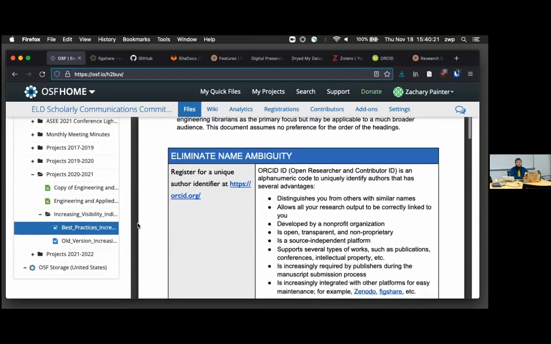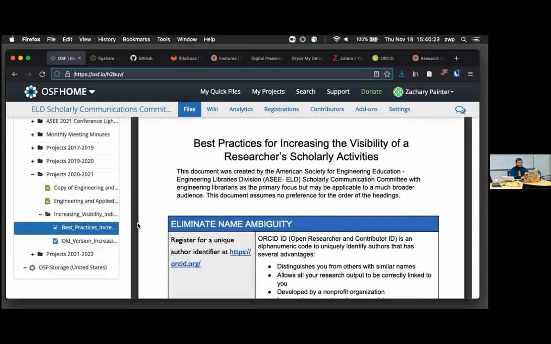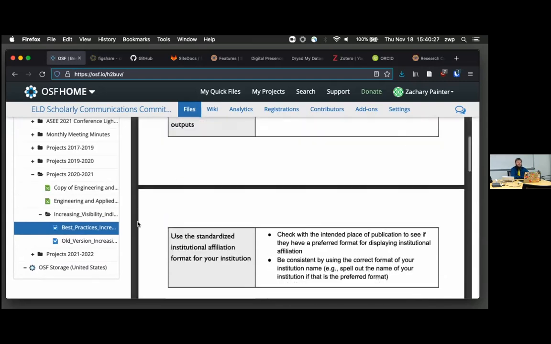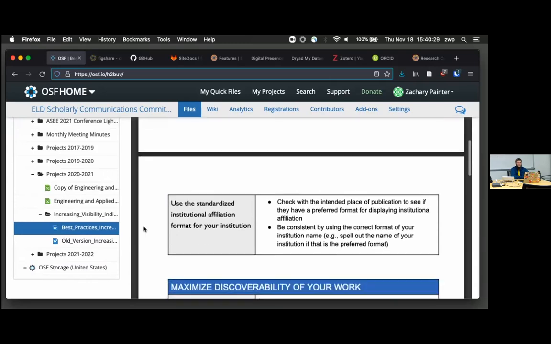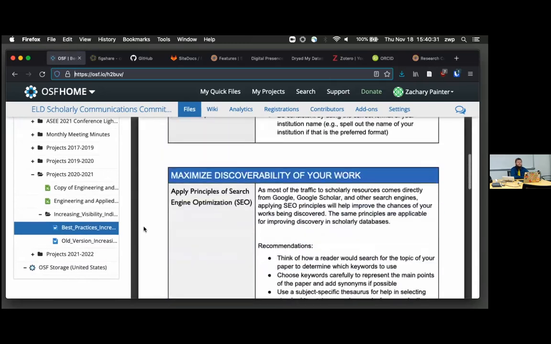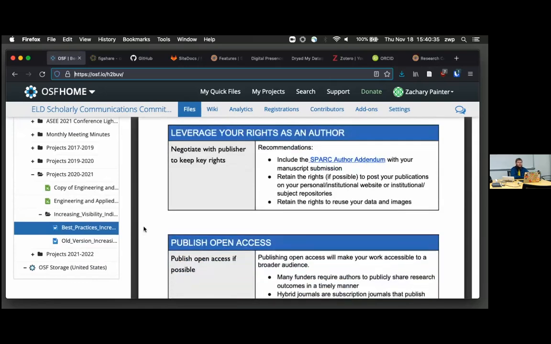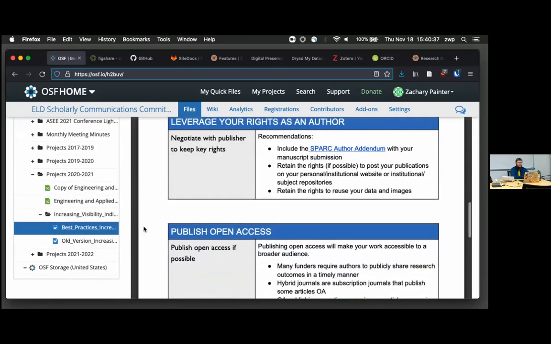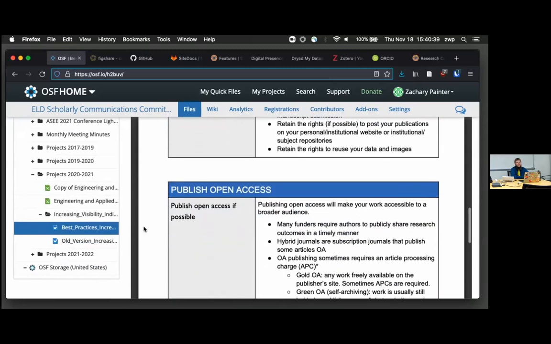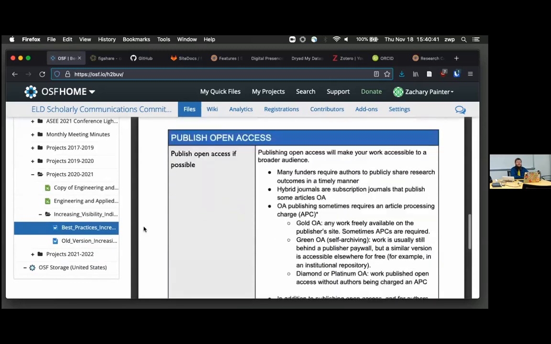Basically, here are some best practices for increasing the visibility of your activities, and talking about getting an ORCID. We're going to talk about that later. Use some principles of SEO, and negotiate with your publisher. Please negotiate with your publishers, people. And publish open access and things like that.